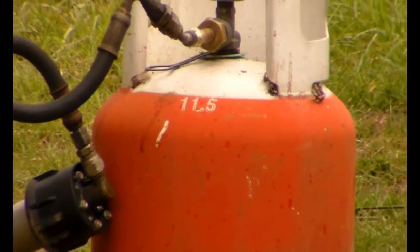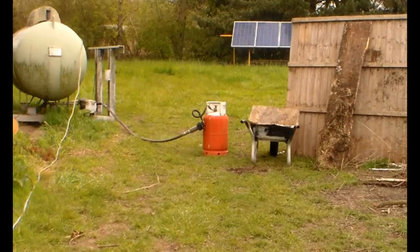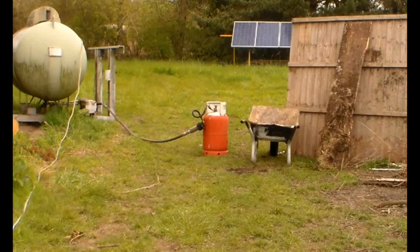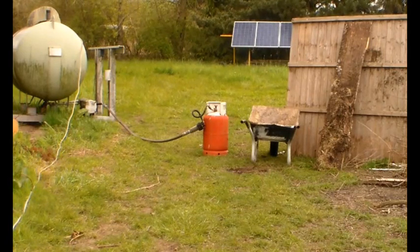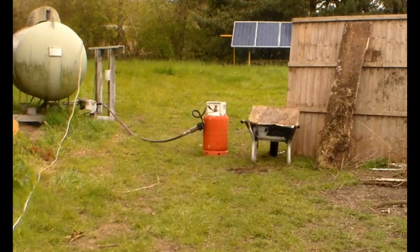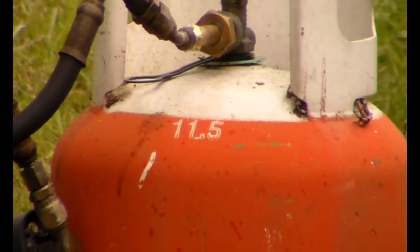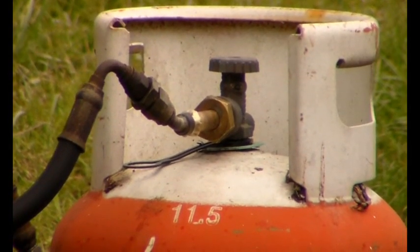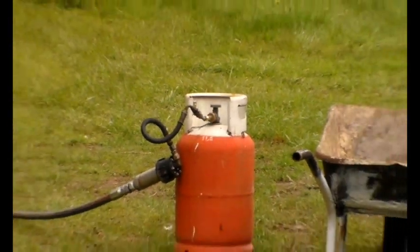So the solution there is to weigh with a set of bathroom scales the empty tank and then start filling it, and they fill quite slowly. I'd say 3 or 4 minutes, but stop. So let's say for instance this tank weighed 10 kilos empty, then you'll stop at 21. That way, if the tank warms up, if it's in a warm place when you're using it, the whole thing won't expand so much that you'll get gas coming out of the threads of the connector there. Yeah, I've actually experienced this, so I know what I'm talking about. So only put in the weight that it says, so you must weigh the bottles as you're filling them.